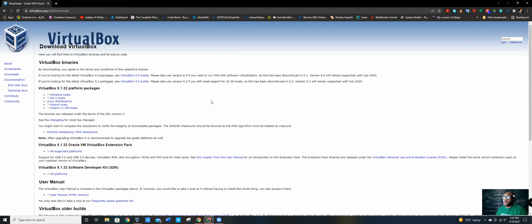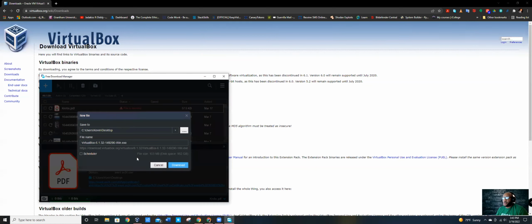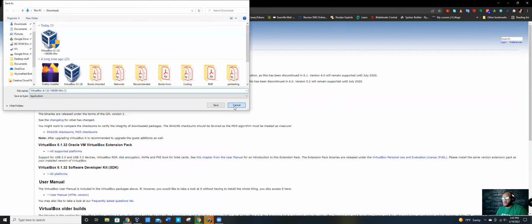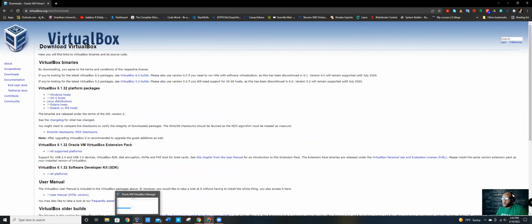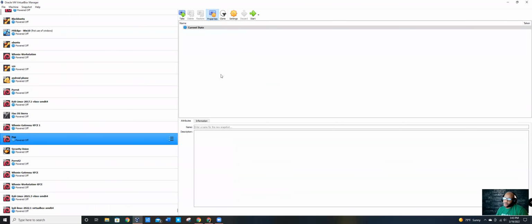So from here, you want to make sure that you go on virtualbox.org, then go into downloads. And then here you'll download, depending on what your current OS platform is. So if you're on Windows, obviously download Windows Host. If you're on Linux, do the same thing, and so forth and so on. Just go there, it's going to start downloading. Once you download, the VirtualBox will look something similar to this one.